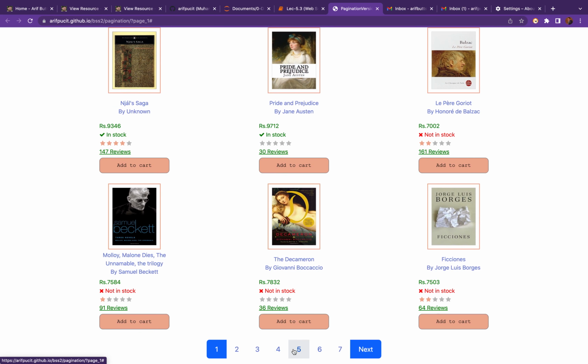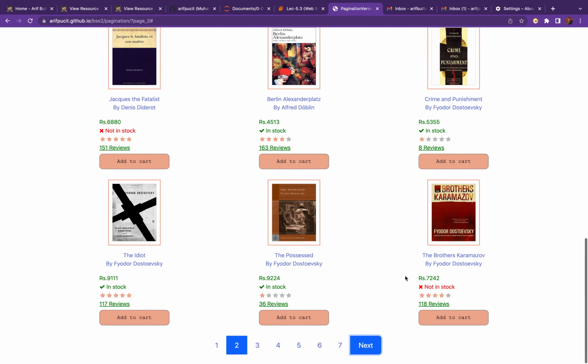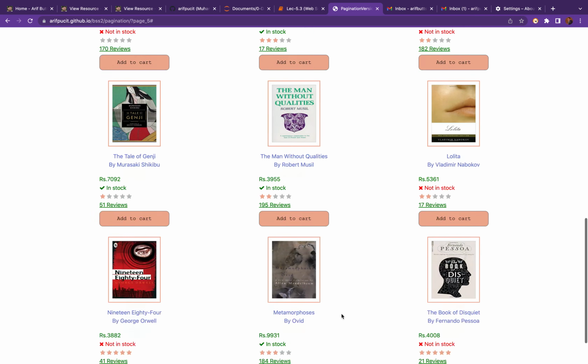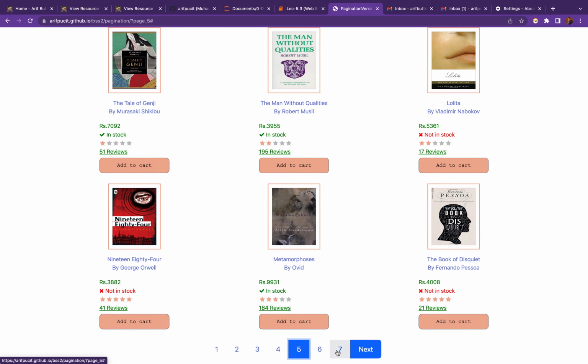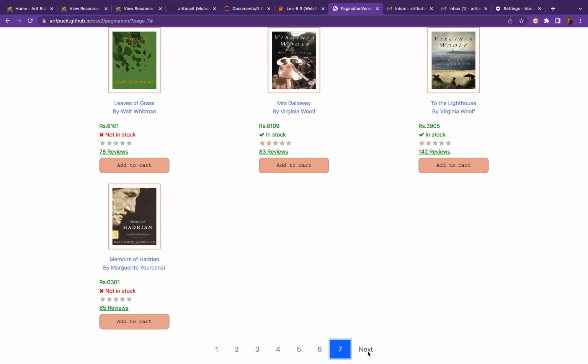Pagination is splitting the contents into discrete pages for easier navigation and better user experience. You can click this next button to move on to the next page. We have moved on to the next page, you see. Let me click this 5. I have moved on to page 5 straight away. Let me move on to 7. We have moved to the last page, and the next button is disabled now.